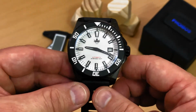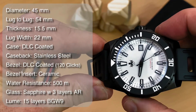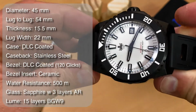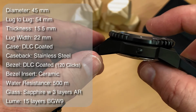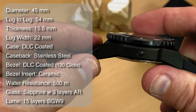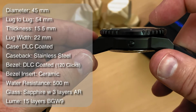So let's get in with the measurements. I'm getting ahead of myself here. So the diameter of this, like I said, it's a beast of a watch. It's 45 millimeters. It has 54 millimeters lug to lug. It has a thickness of 15.5 millimeters, including the sapphire glass here. It's a kind of box flat sapphire glass, because you can see the bevel here brings it up maybe half a millimeter or close to a millimeter here.